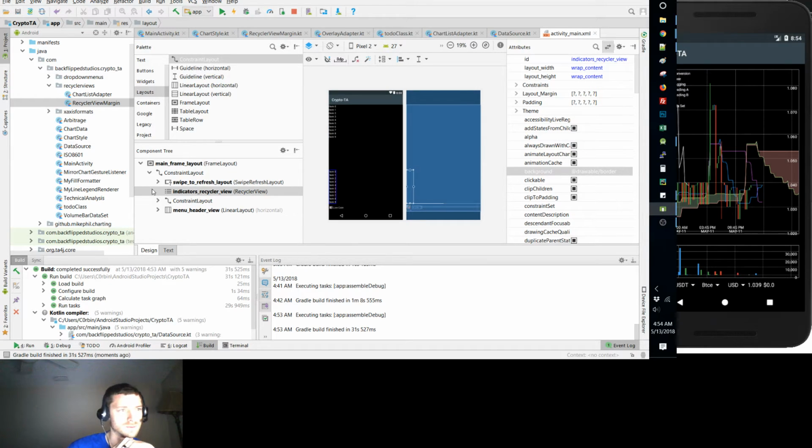Is it loaded yet? Guess so, but I don't see anything. Yeah, we can remove that.